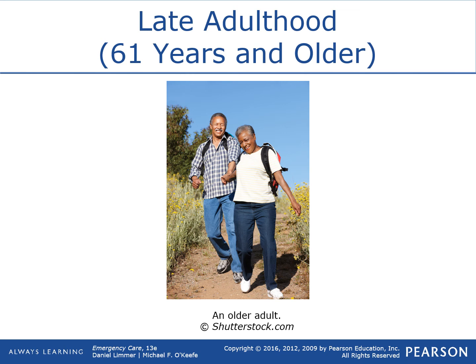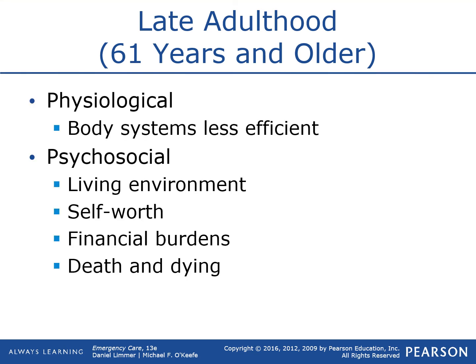Here's a picture of some people in their late adult years. The nickname for late adulthood is the twilight years, so just be mindful that some people might call it the twilight years. Physiologically, your body systems start to get less and less efficient. They start to not do the same things that they did beforehand. Your senses get diminished a lot. Your vision gets worse. Your hearing gets worse. Your sense of feel and touch gets worse. Your smell can get worse. So everything starts to slow down.